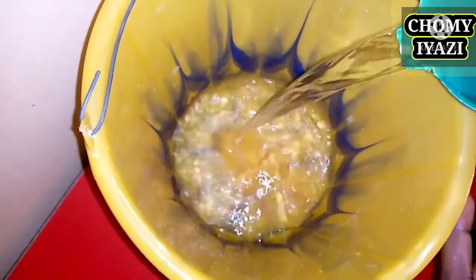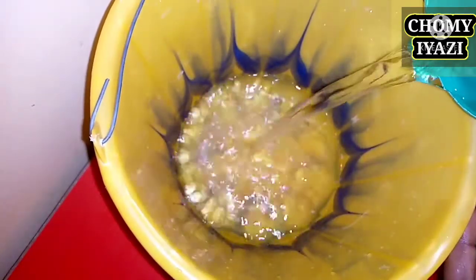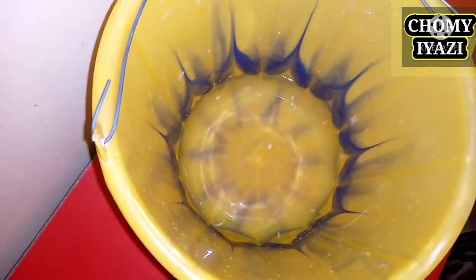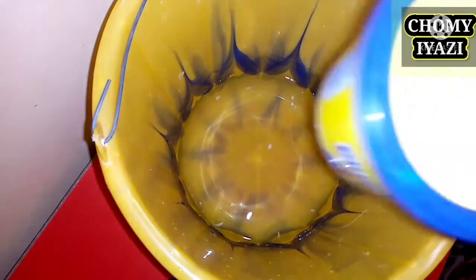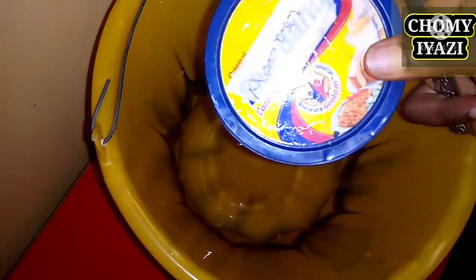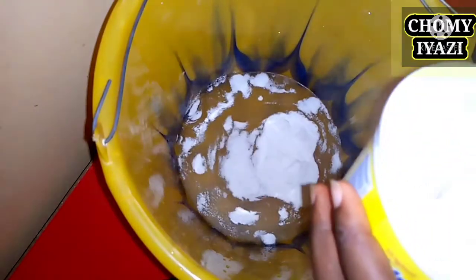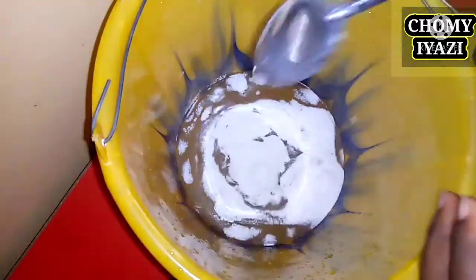Pour the water into the bowl. After pouring the water into the bowl, we'll be needing 2 tablespoonfuls of our Nitrosor. These are Nitrosor. We'll be needing 2 tablespoonfuls of it. Add it into the water.